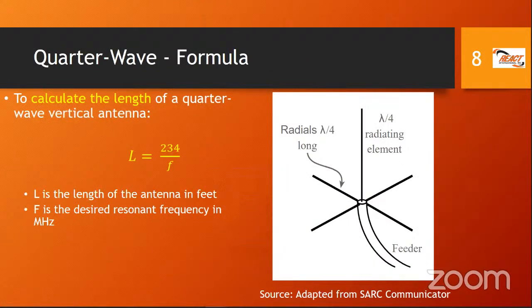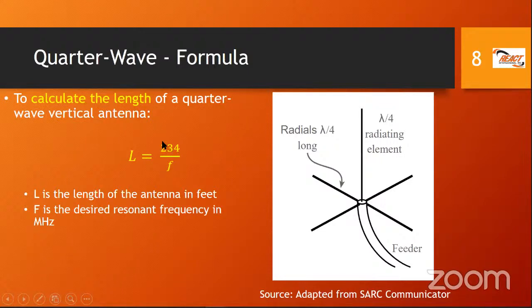So like everything else, we have to have a formula for something, right? We had previously in our class dealt with the formula to calculate the half-wave dipole length. So we now come to the formula for the quarter wave antenna. And this is our trusty second magic formula. L is equal to 234 divided by F, or some will say 234 upon F. And that is our formula for quarter wave.